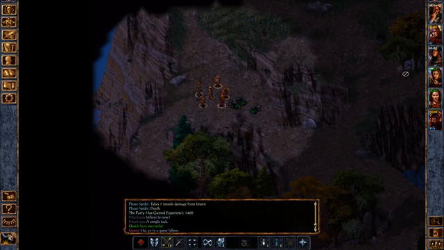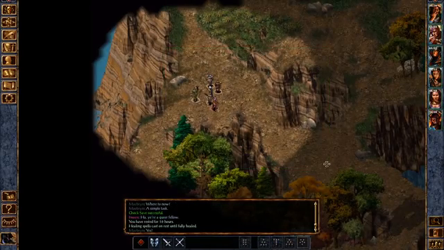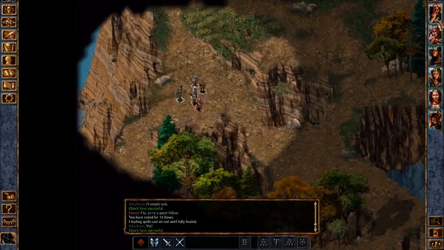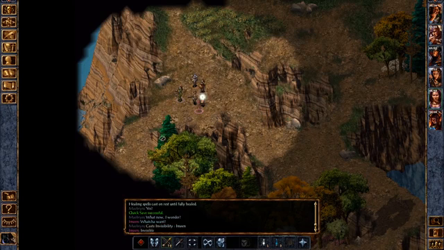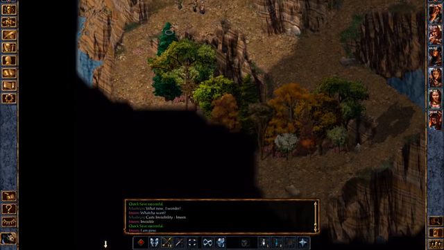And let's try resting. Hey, we made it. Okay. So, invisibility back on Imoen. And off she trots.